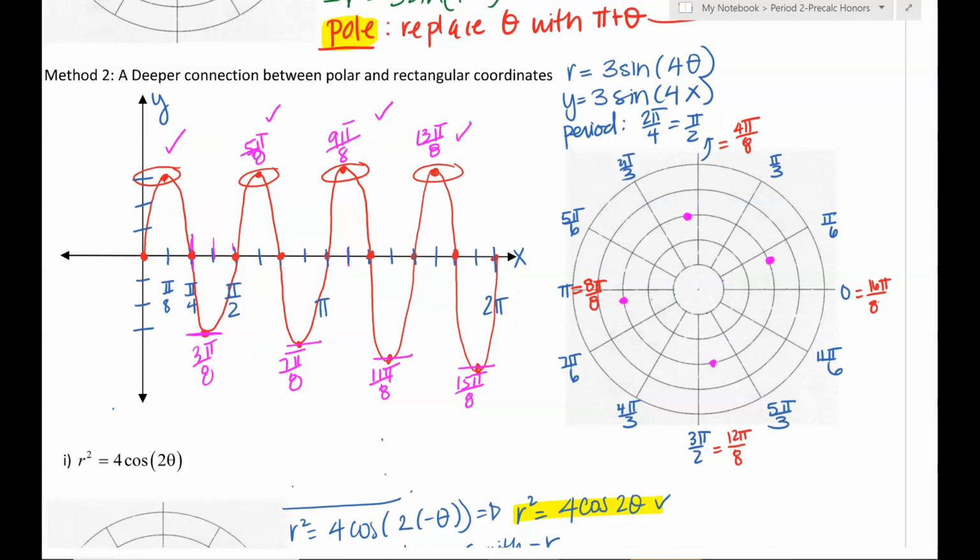Or just for the sake of demonstration, I'm going to go and make a dot at 3 pi over 8. And 3 pi over 8 is slightly to the right side of 4 pi over 8 there. 7 pi over 8 is above pi, so check that off. 11 pi over 8 is to the left of 3 pi over 2, and then we got the last one, 15 pi over 8, which is over here. Okay, so those are the dots, and remember this is by hand, so I'm just going to try my best to sketch that out. So just like that, those are the tips.